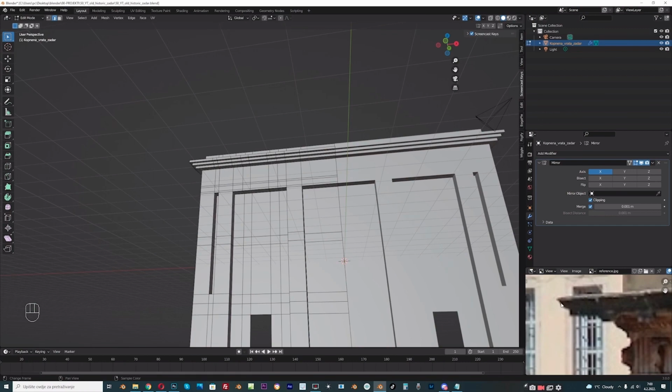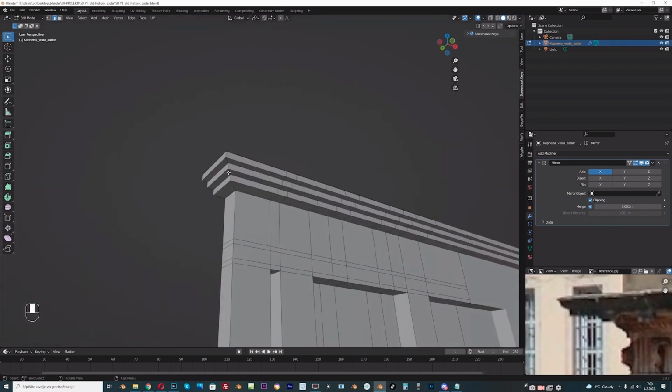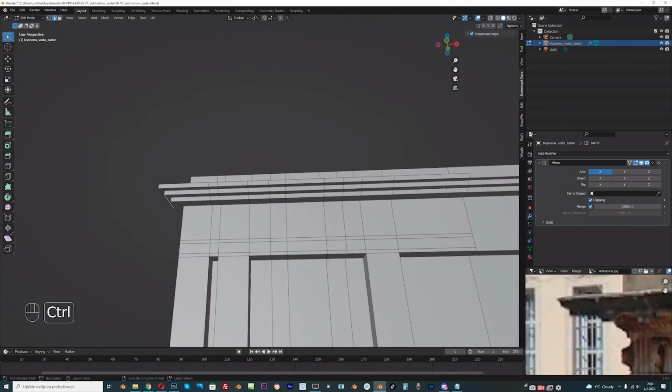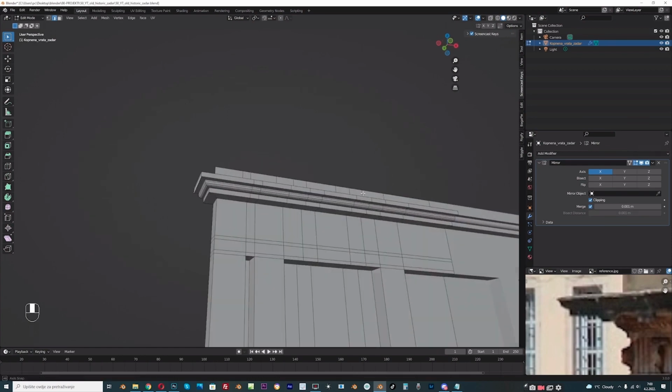And I will now bevel this one. And maybe this one with just one edge.